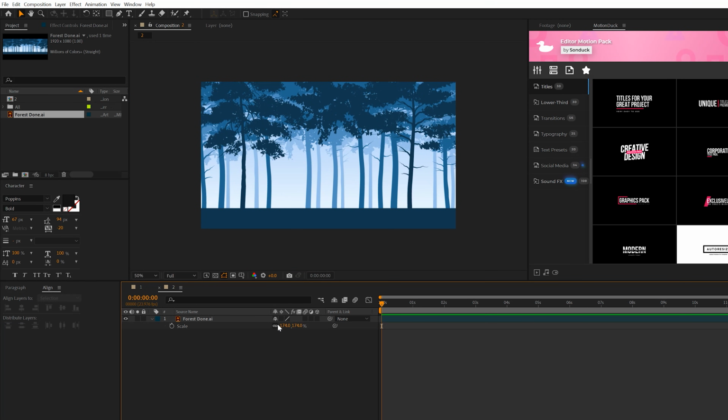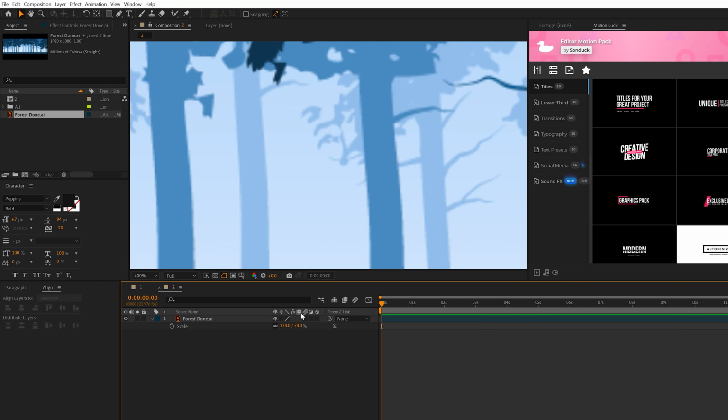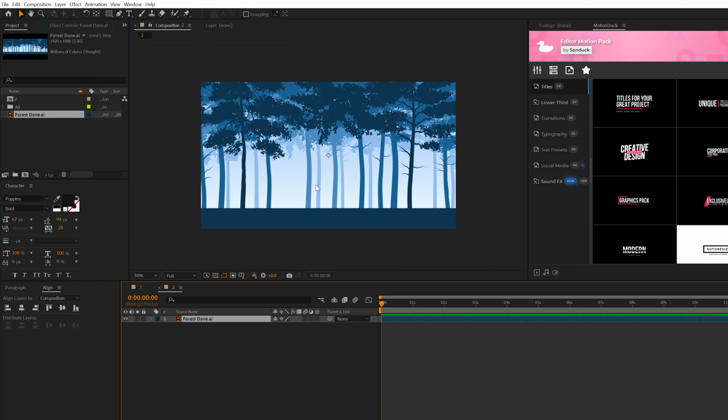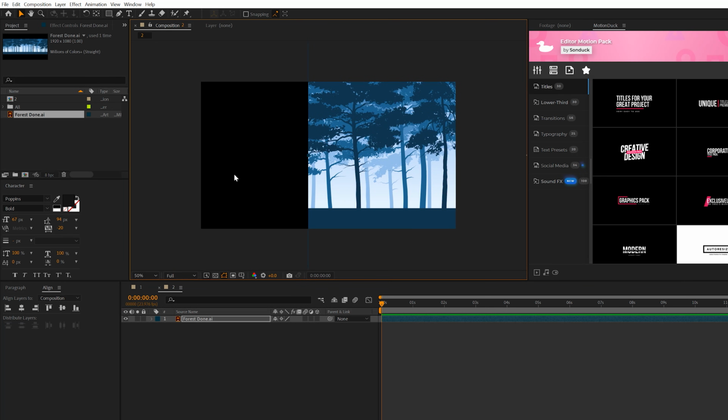So your work might be a little different. One thing you'll notice when you scale is you'll lose a little bit of fidelity. So you click on this continuously rasterize icon here, and that'll keep all the geometry perfect, so there's no pixelization. So the main thing we need to do here is make the scene loopable, because if we move this over from left to right, eventually we'll run out of room.